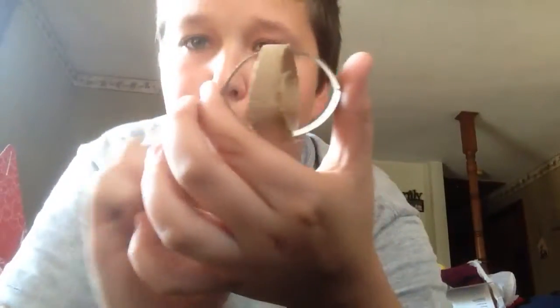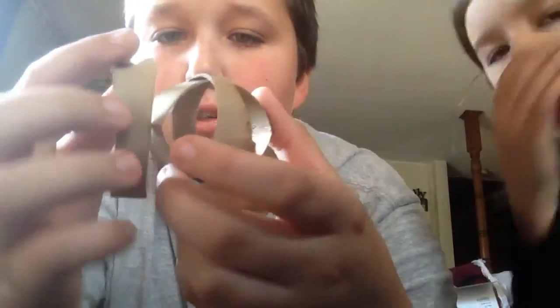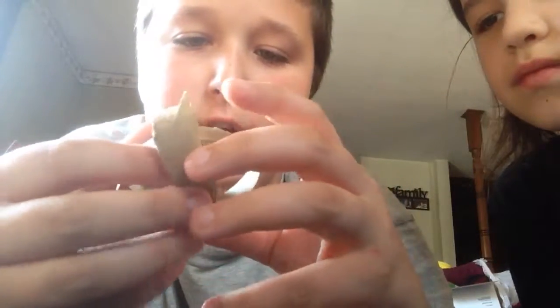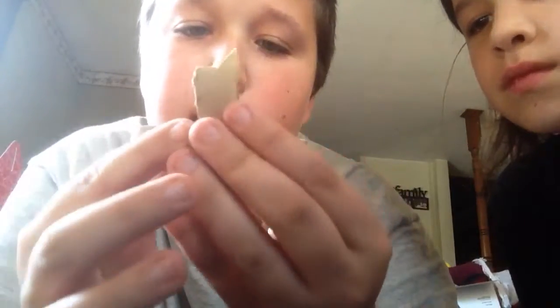Alright, now that we're all set, we're going to start the formation. So then, push that up and see how it makes a ball shape. That's what you want to have. Of course, you have to make sure you have all your pieces on first and then push it out to be the ball. So we're going to start off with that.